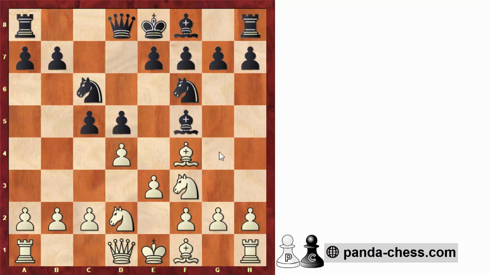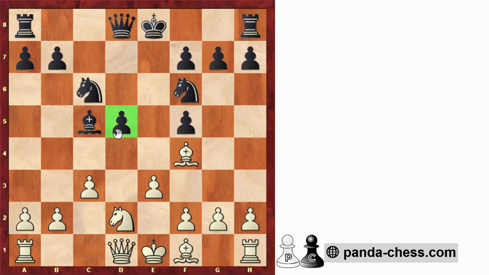Bishop to f5 is another way to develop the bishop, which is also quite risky because here we're going to take on c5. Very often this is not a very strong idea because after e6, black simply takes on c5 and we're giving away the center. But here we have the very strong move knight to d4, taking advantage of the placement of the bishop on f5. And here actually the relatively best move for black is to take on c5, allowing us to take on f5, and after pawn takes, we could play something like c3, we have the bishop pair, we can try to attack this pawn on d5, so we have some pressure here, although the position should be fairly balanced.